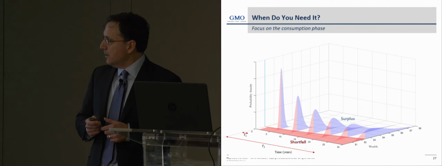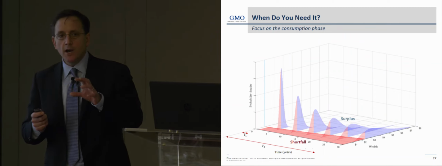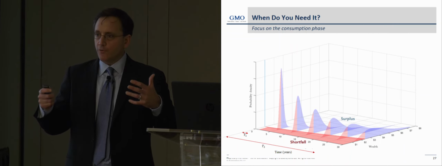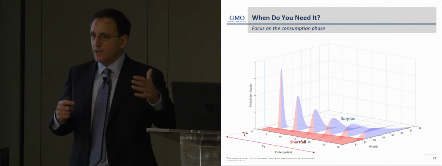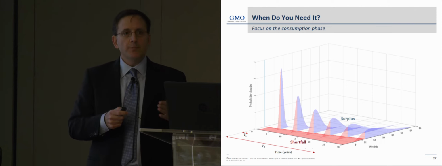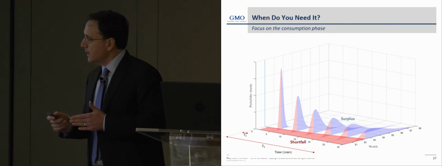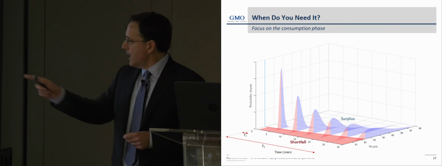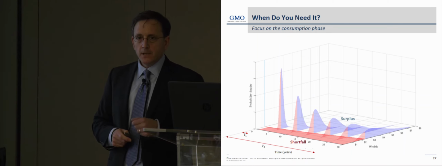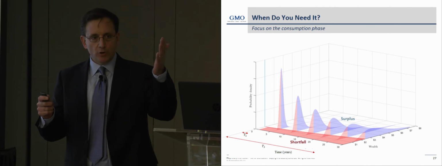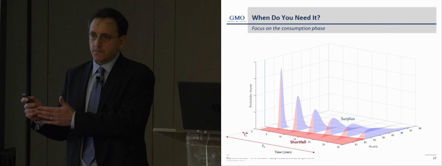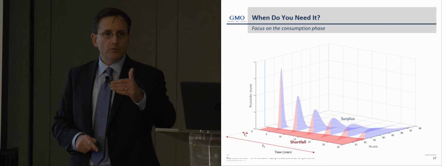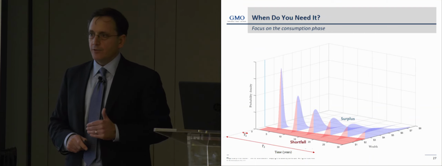Now, once you're in retirement, it's also useful to get a mental picture of how shortfall and surplus relate to investment horizon, just like we did for the simple problem that we looked at a few slides ago. So imagine now that you retire at time 0, so that's age 65, and you have a 30-year horizon. Generally speaking, you're going to care about shortfall over pretty much that entire horizon. So that's really what's indicated by the red shading here. In this example, you care about shortfall starting 1 year after retirement.